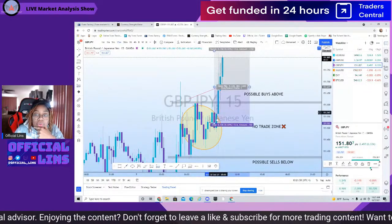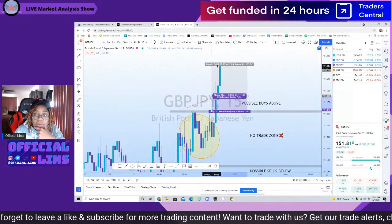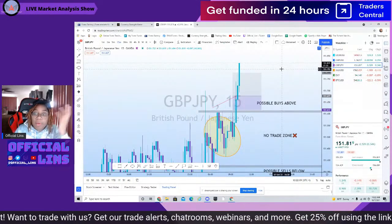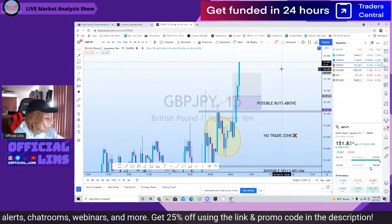Impulse entry. Those of you who trade with me all the time, you're probably already in this move because you already know what we do. I always tell y'all go for 10, set it at break even, and let it ride. Look at it riding. We're way above 10 pips. You know what I mean? So if you are in this trade, make sure your stops are at break even.